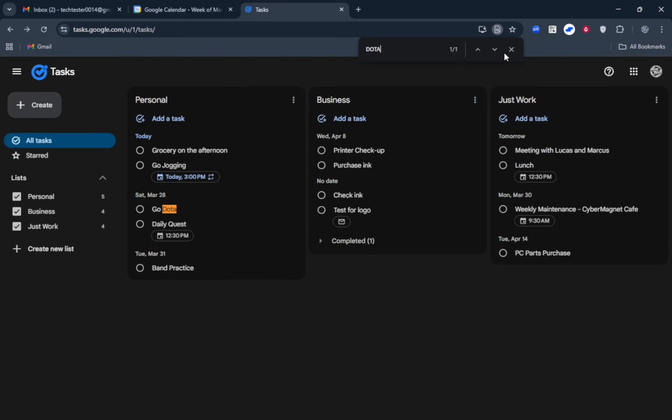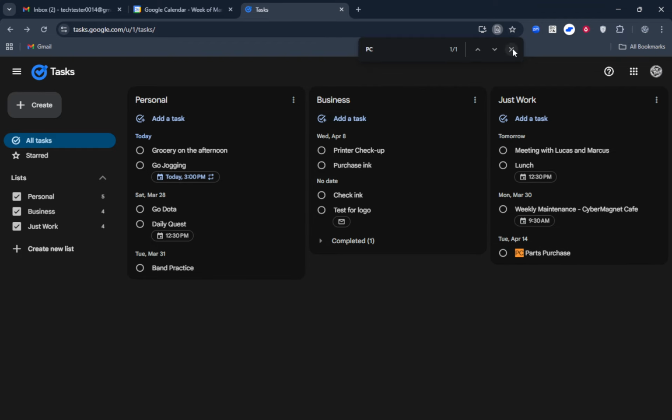A quick tip here. Expand any subtasks and scroll through your lists so the browser can actually see them. If a task is collapsed, hidden in another list, or marked completed and tucked away, the Find tool may skip it. This method is fast and simple, but remember, it only searches what's currently shown, so it won't index everything behind the scenes.